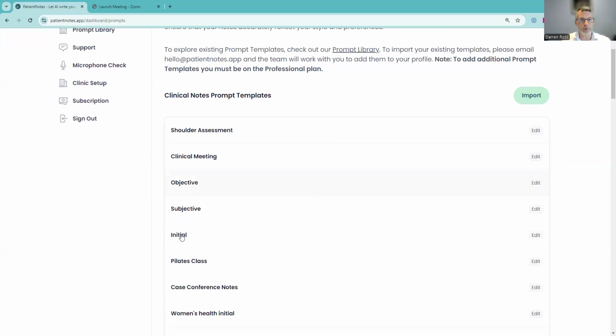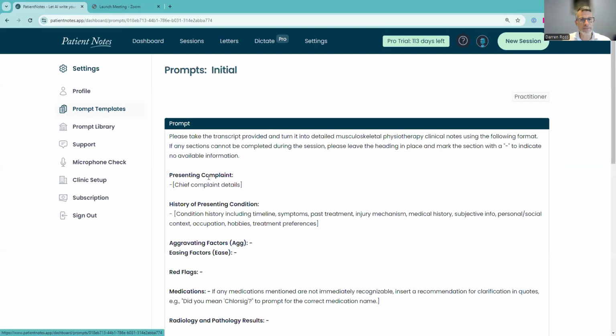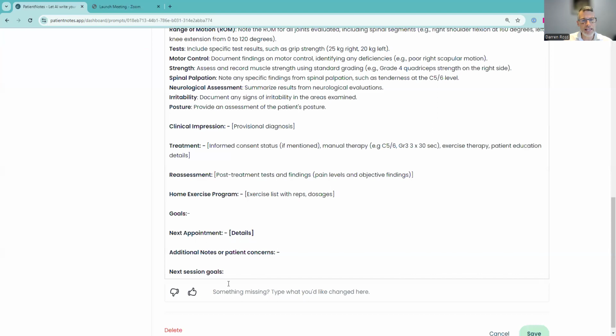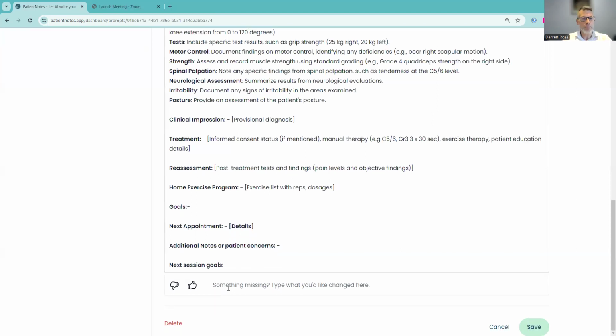So let's say, for example, I have my initial prompt here, and what you will now find is previously you could go in and sort of type some edits or just hack around there. What we've really done is made this more of an interactive process. So let's just say we want to go down here and say, I want to add in patient's name and session time. Add in a prompt for session time and date and patient name.